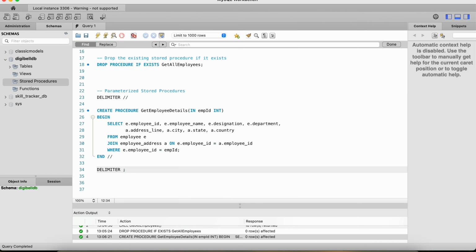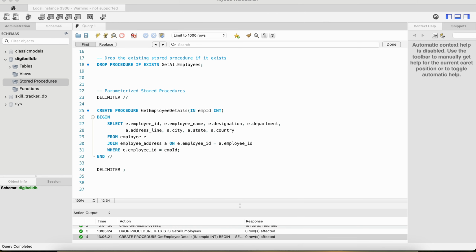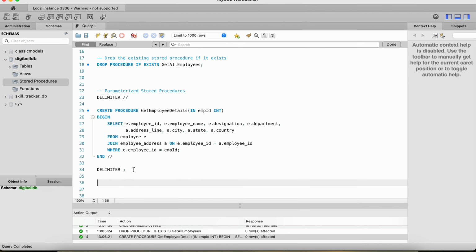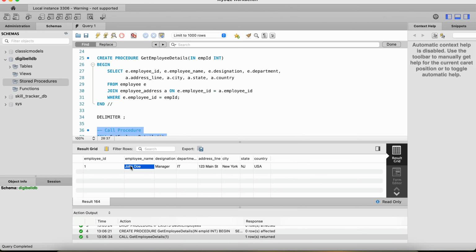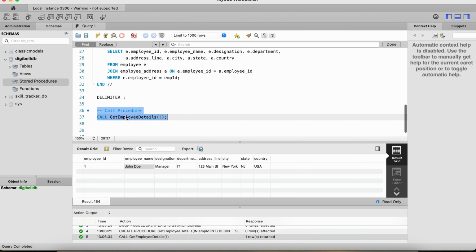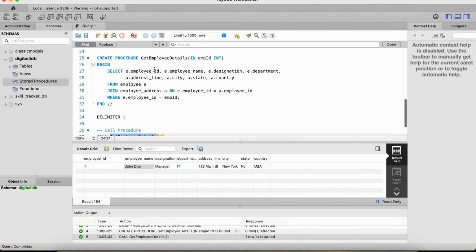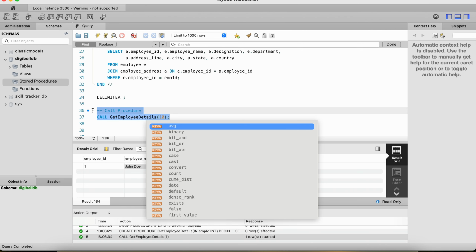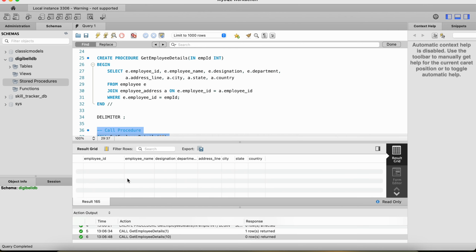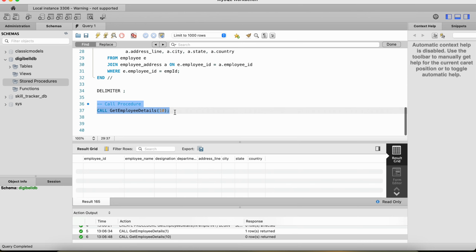Once you create it, if you want to fetch, you can pass your input parameter to this particular stored procedure. When you pass this input parameter to the stored procedure, you receive the response. So I'm calling the get employee details stored procedure that we have created. For example, if I say employee 10, there is no employee 10 in the database table.